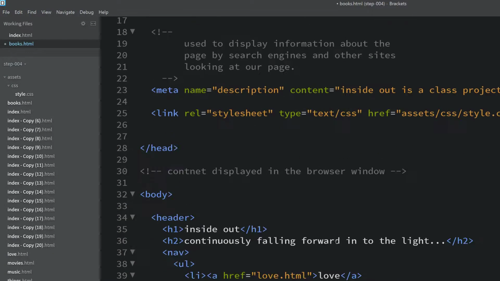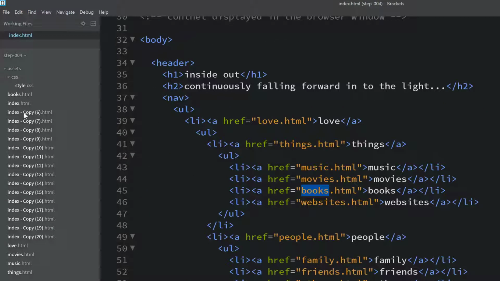Control V. Books. Control S, Control W. I'm back at there. Websites.